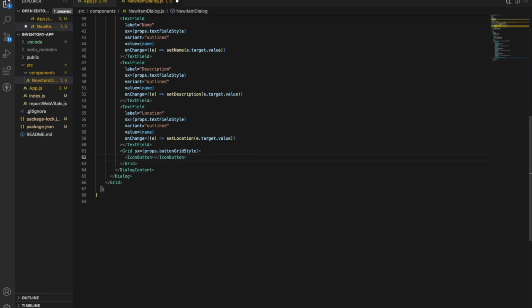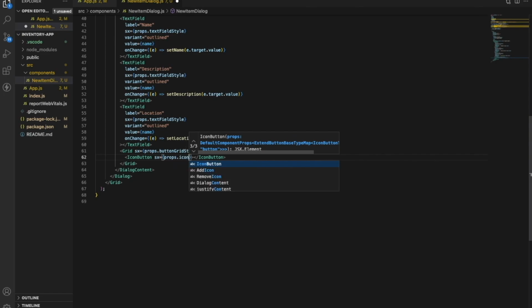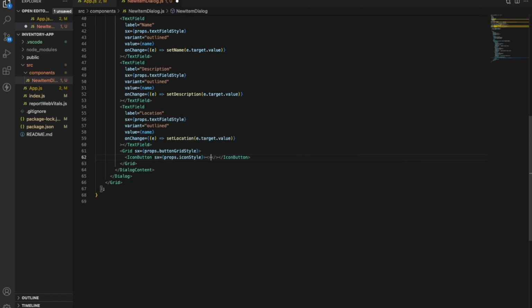So we can add it in between those grid components and give it the same button grid style props. And then in between those icon button components, we can then add the remove icon. I'll copy and paste it and do the same thing for the add icon.